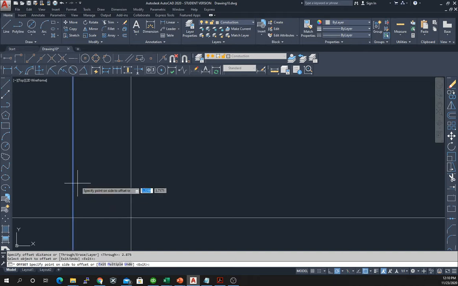We're going to choose this line and click, and then back 1.625 and 0.875. So again, offset 1.625, enter. We click here, and we want to move the line this way.